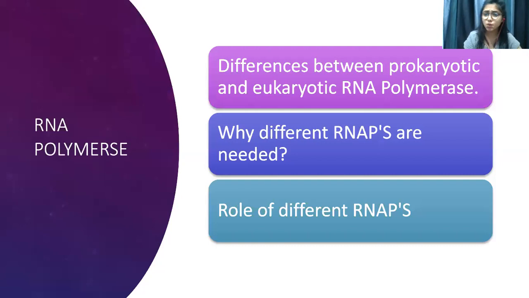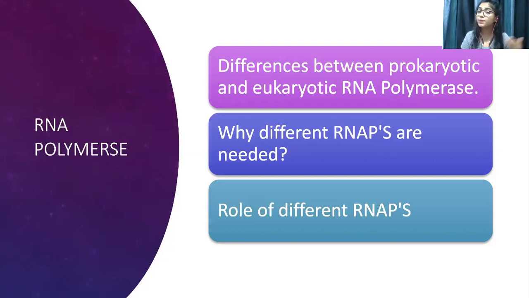What is the difference between a typical prokaryotic RNA polymerase and a eukaryotic RNA polymerase? In prokaryotic RNA polymerase, there were 5 units. Remember, 2 units of alpha, beta and beta prime along with the sigma factor, which makes the holoenzyme of RNA polymerase. But in eukaryotes, each RNA polymerase consists of 12 subunits. So you can understand how complex the system is going to be.